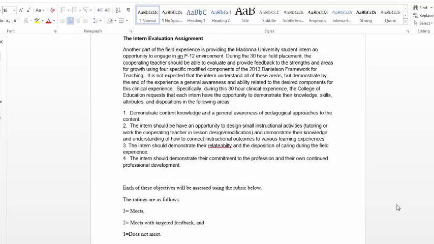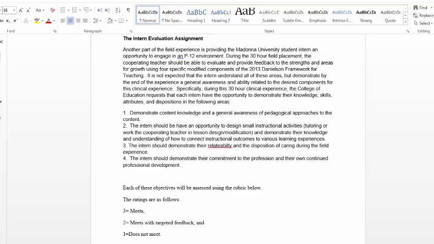The next page, or the second page, provides an overview of the expectations of the experience. It's really important to note that there are 4 things that we're looking for the candidate to complete, or experiences they're supposed to have in this particular clinical placement. Most of their placement will be observation and getting a feel for the classroom. But in order to evaluate and assess our candidate, we provided 4 areas in which we think they should be able to provide and demonstrate their knowledge, skills, attributes, and dispositions on certain areas that are related to the Danielson framework.